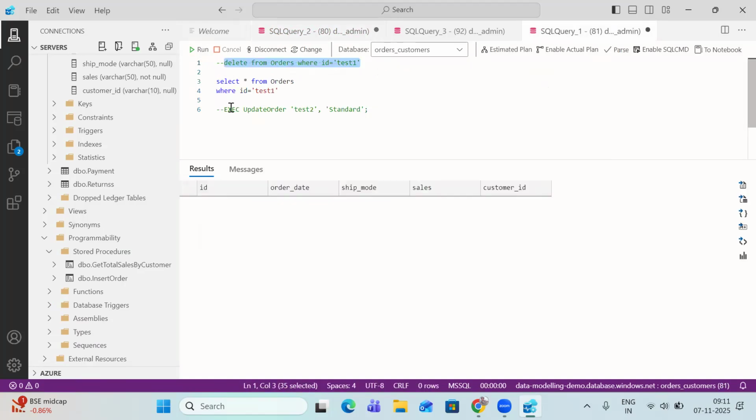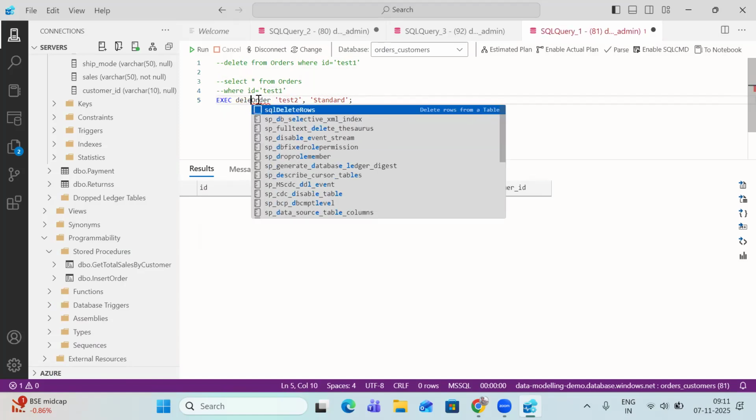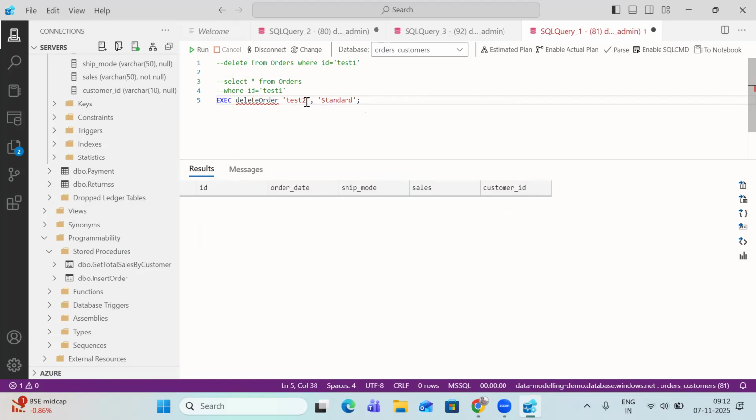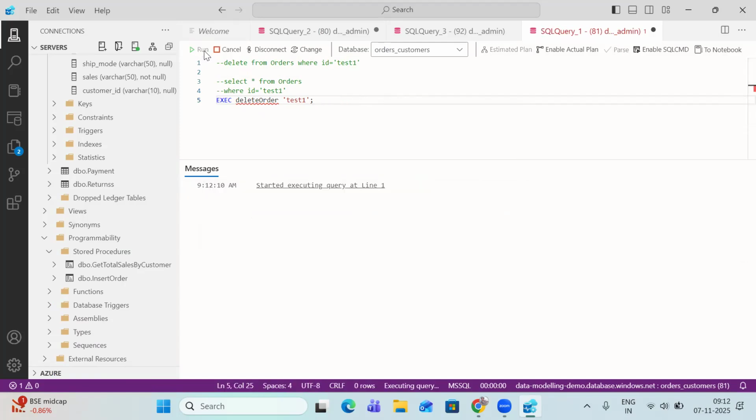So now if I want to execute my procedure, I'll just execute it with the order ID. Delete order test1. Since there is one parameter, I will just use one parameter. Now if I go ahead and execute, done.